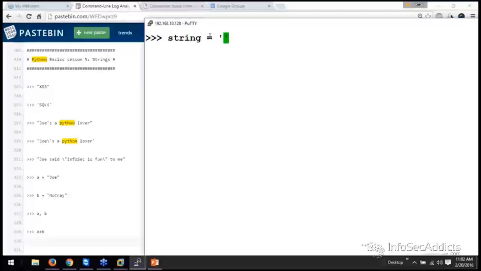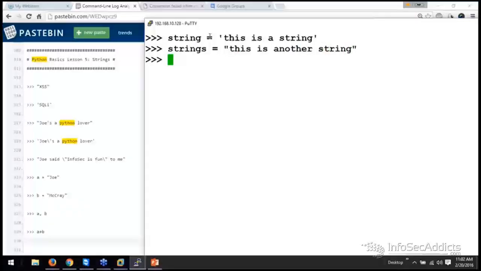This is a string. If I do string 2, double quote, left arrow, this is another string. Get in that habit of nesting quotes, parentheses, brackets.